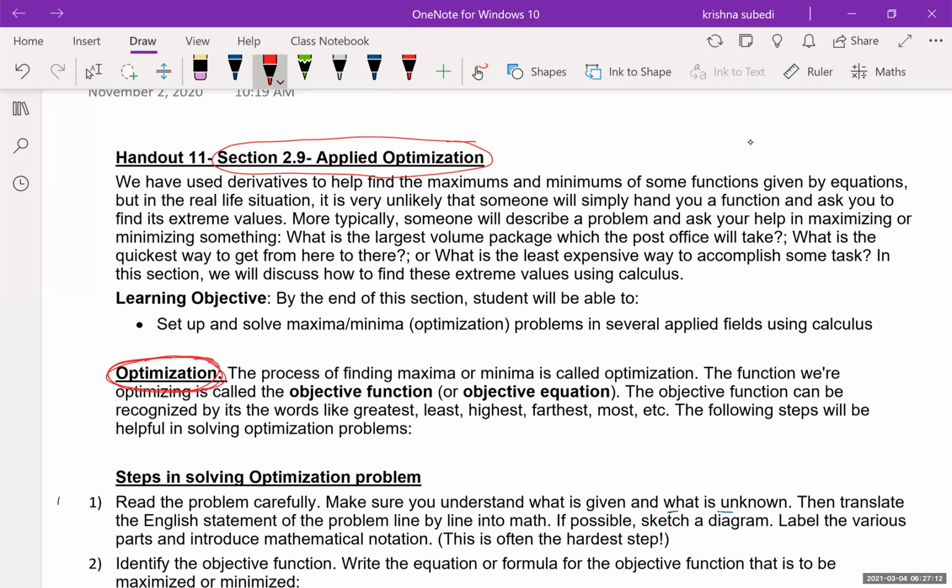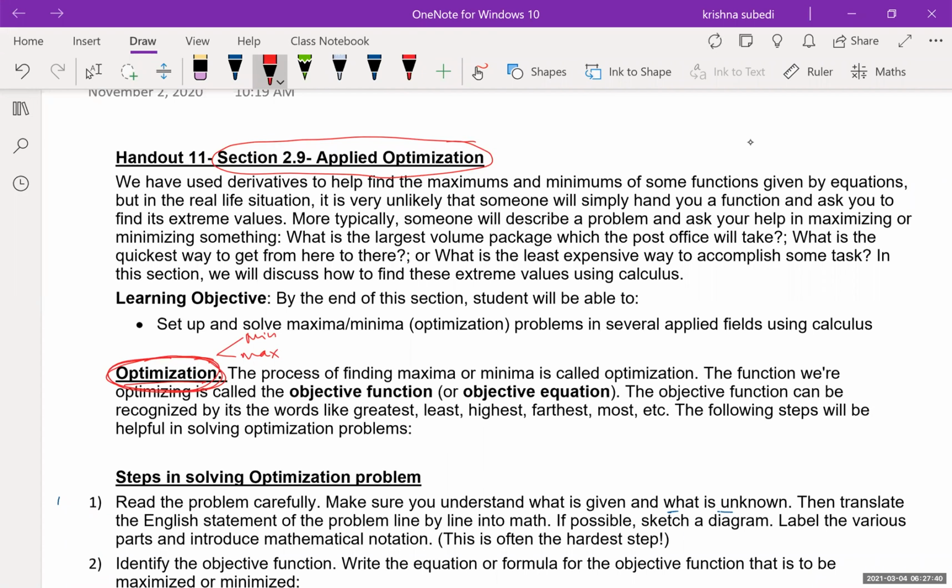One thing that you need to know is the meaning of optimization. We discussed this in our last class. Optimization sometimes is minimum and sometimes maximum depending on the situation. If we are given the profit function and we want to optimize, that means we need to maximize it. And if we are given a cost function and we want to optimize it, that means we need to minimize.